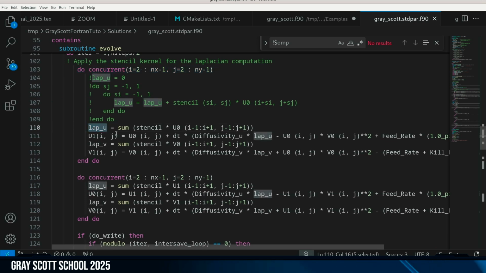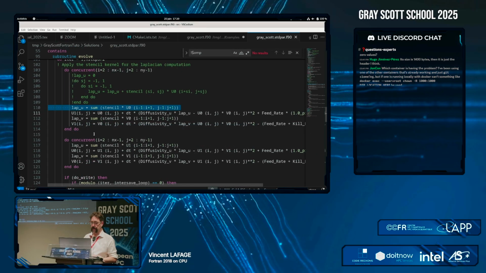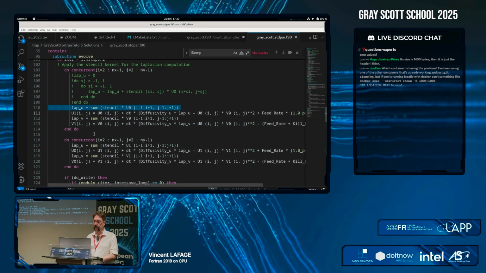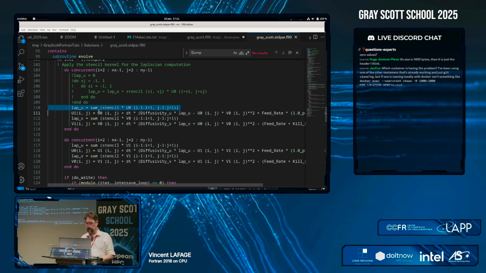It computes this Laplacian as the sum of the stencil times some excerpt of the field U0, and then it computes U1. So here we have kept all the expressions with their nice forms. We have only one loop surrounding all this. We have replaced those loops with a single line. And yet, NVFortran manages to extract the power of concurrency with multithread.